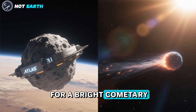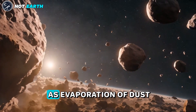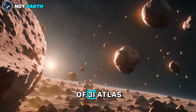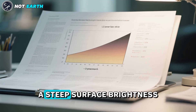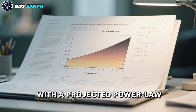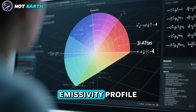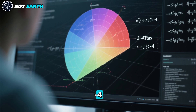There is no evidence for a bright cometary tail in the opposite direction. This glow was interpreted as evaporation of dust from the Sun-facing side of 3-I Atlas. Figure 3 of the analysis paper shows a steep surface brightness profile of the glow, with a projected power law slope of 3.